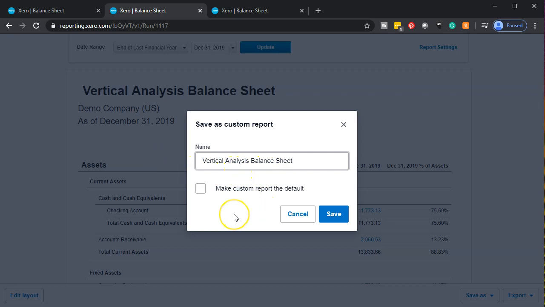Now, what you do not want to do almost ever is make the custom report the default. Because if you do that, then every time you open the balance sheet, you're going to get the vertical analysis balance sheet. So most of the time I probably don't want to do this. Most of the time I would say, hey, I'd like to keep the default as whatever the default for a normal balance sheet is per Xero. And then anytime I deviate from that or do anything custom, I'll put that into a custom report and I'll put that some other place.